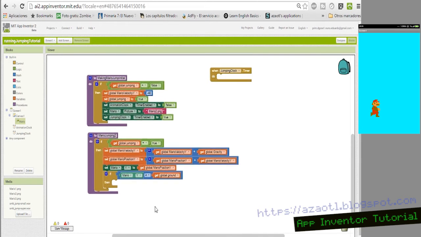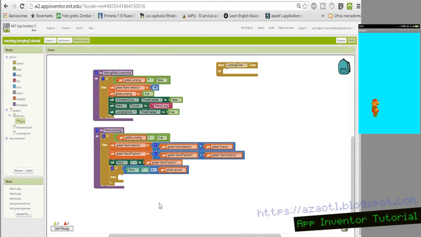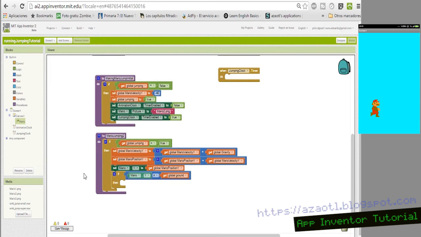We want Mario to stop falling, so we are going to stop the jumping clock, and we want to enable again the running cycle. To do that, first we're going to animate the animation clock. We're going to enable it again because it was stopped, remember?